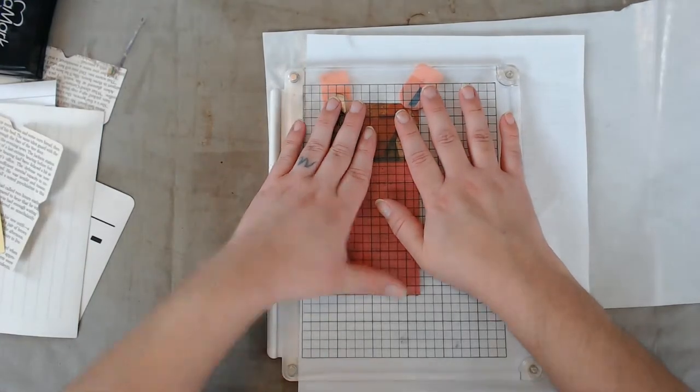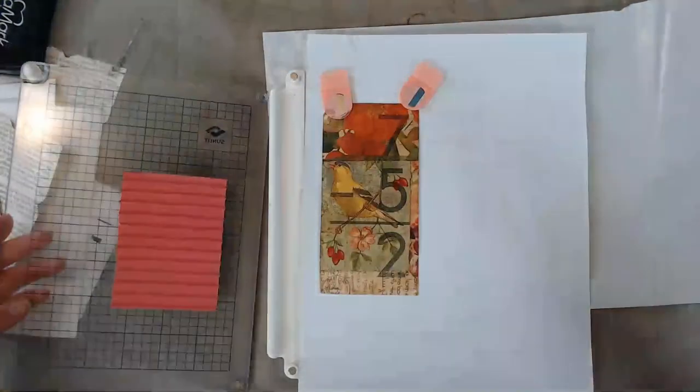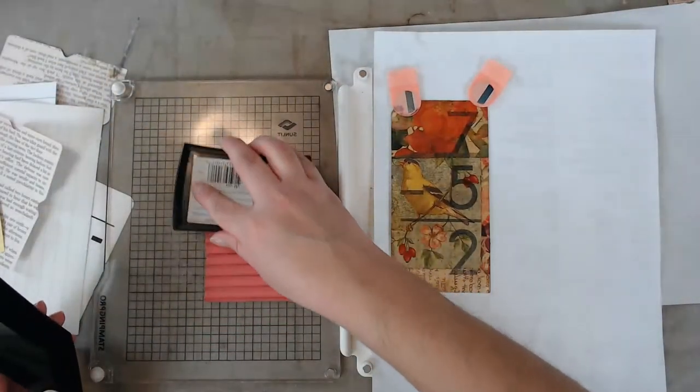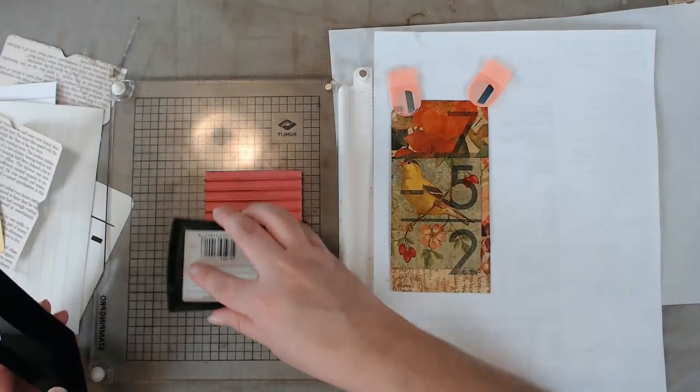Hi, sorry. Okay. So let's go ahead and add more Perfect Medium to this. It just makes the stamp sticky.